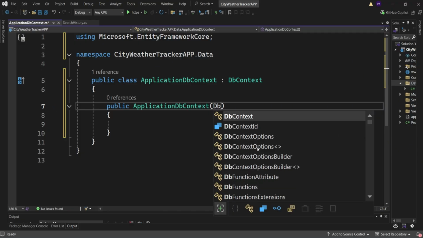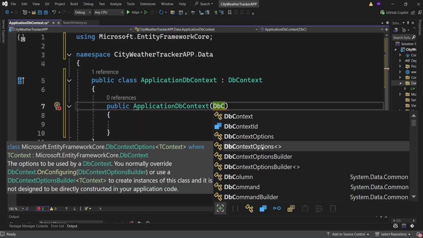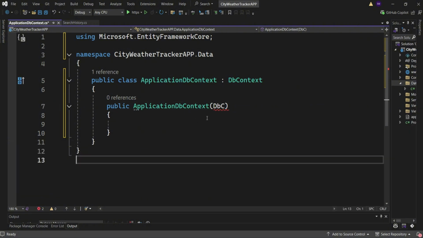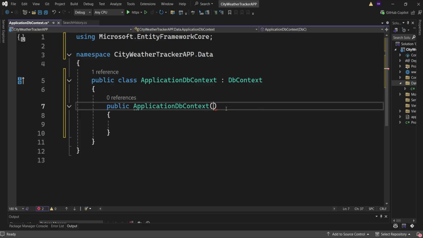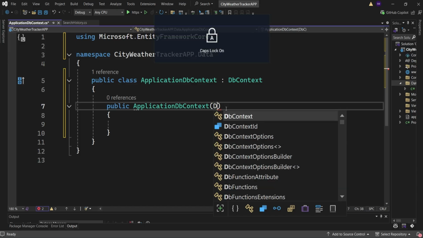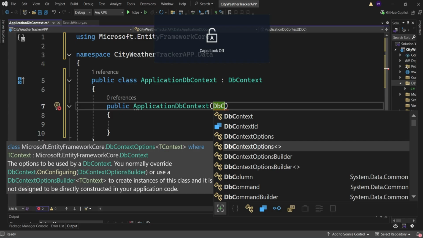It's called DbContextOptions. So you always want to go with this one that I just highlighted, and you can see that it has two angle brackets. When you look at it, you can see that it is expecting you to pass the TContext there, and they say this is used to create instances of this class.